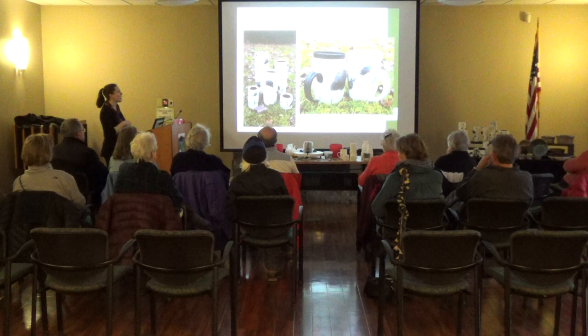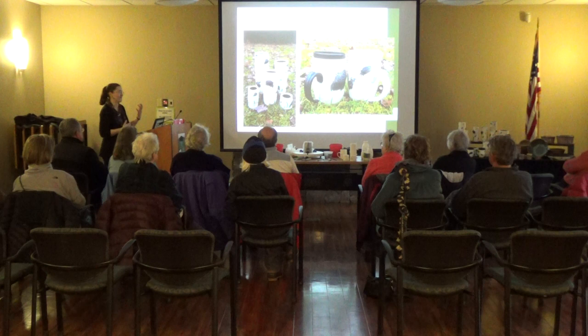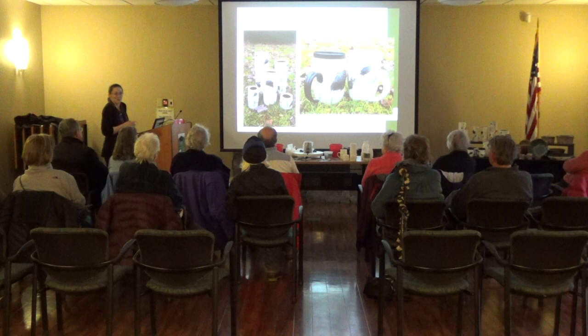The outside of the birches are actually porous because they're not glazed, so that makes it a little bit tricky if you're doing functional ware, because they'll absorb water. You have to be a little bit more careful with raw clay, but I love the look of it so much that I'm willing to work with it and see what I can do.